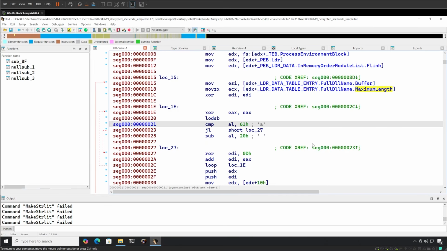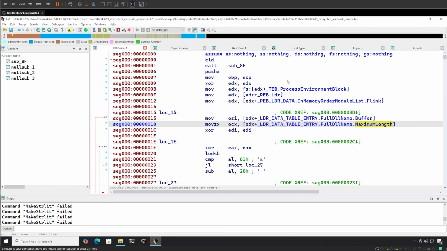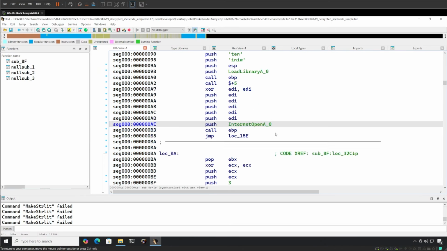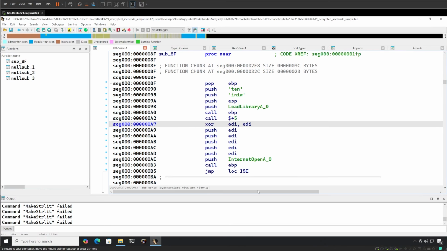Okay, after this code has been marked, it should be fairly easy to continue with the analysis. And we've also looked at the analysis of the shellcode on how it is doing API resolution and how it is connecting to a secondary link to download the secondary payload as well. So I think that brings us to the end of this video. Thank you very much for your time.